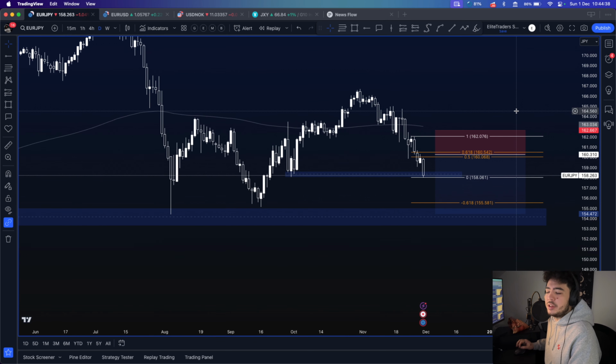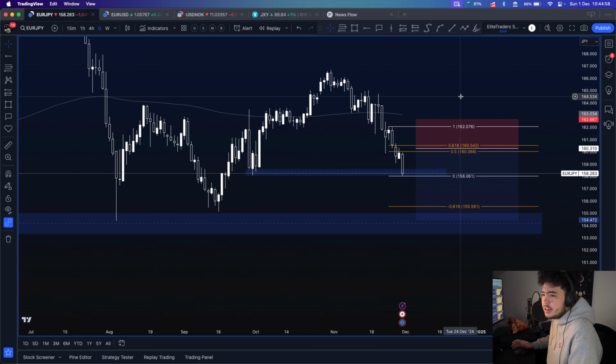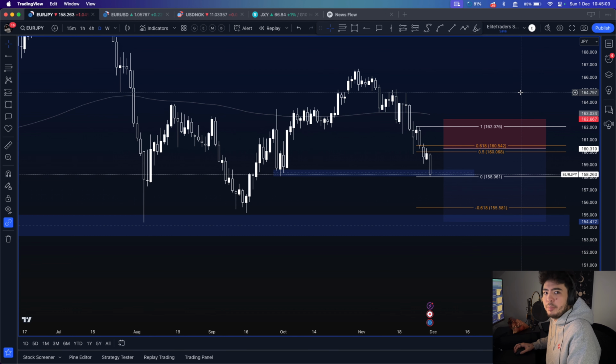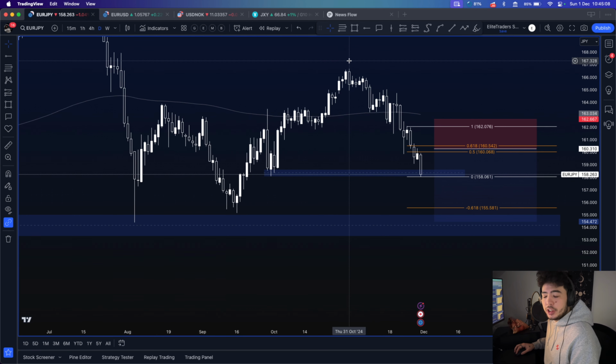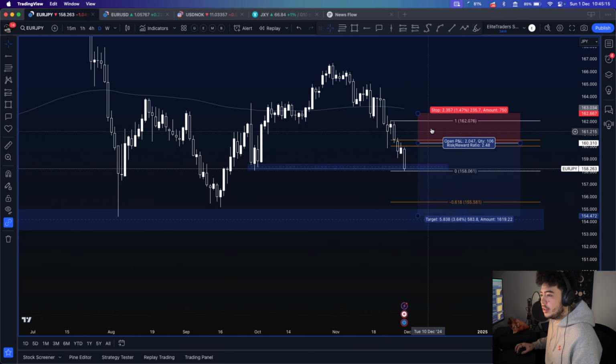Now, another reason is because of the euro. Now, the euro isn't in a good place, and this isn't a secret. We don't have really any supportive factors. They're cutting rates. The Eurozone data's been weak. There's now word of Germany leaving the EU. I need to double check that. Don't quote me, but I saw a news article. I need to, again, go and double check that. But yeah, there's nothing really within the Eurozone to make me a buyer. So at the moment, I remain bearish on euro, as I have been for the past 2.5 months, roughly. The yen seems like it has some potential to start gaining some strength, so I'm happy to be a seller in this market.